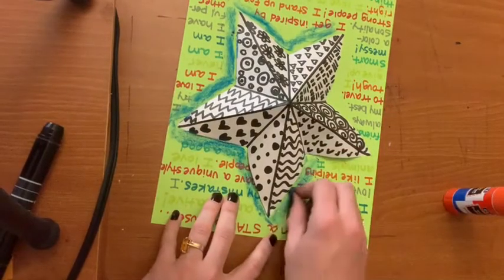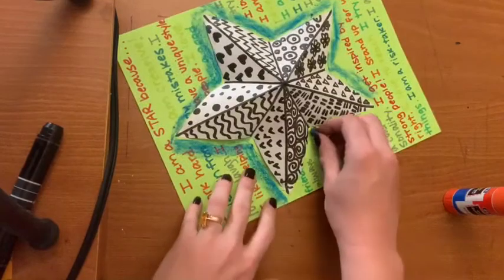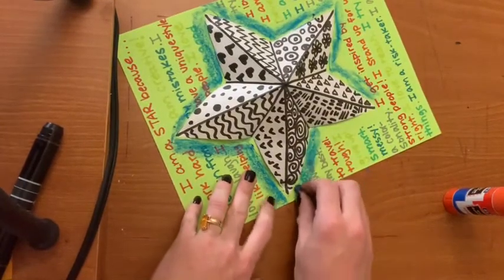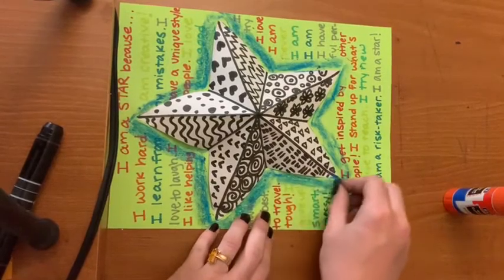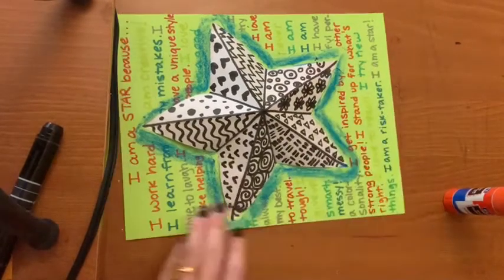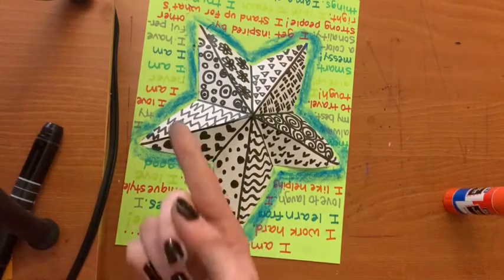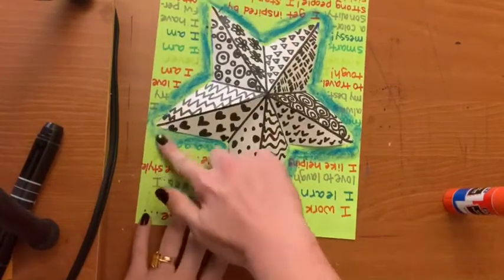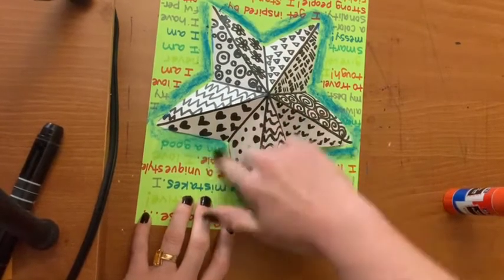You don't have to press very hard at all, just a gentle rubbing works great. Remember, your chalk pastel should be on its side, taking a nap. When that's all done, it's time to blend. That's what I love about chalk. So take your finger and massage the paper around the star.